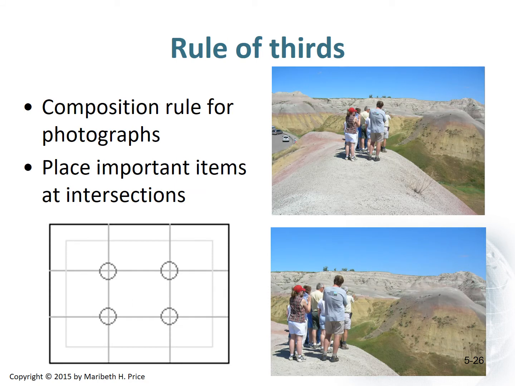Rule of thirds is something that comes from the composition rules for photography, and it basically means that if you look at that image on the left, you see the circles. Those circles are at the intersections of thirds. A third of the way across, two-thirds of the way across, a third of the way down, two-thirds of the way down. The combinations give you four points on that screen. Those are the four locations where the thing that you're interested in needs to be. Never right in the middle. A little to the left, a little to the right, a little up, or a little down. As long as you do one of those, things tend to look like a better picture.